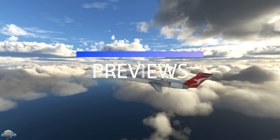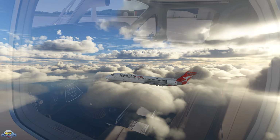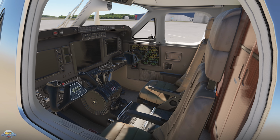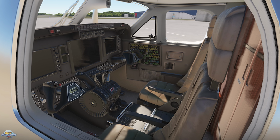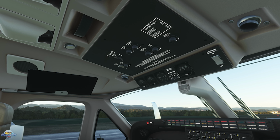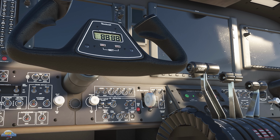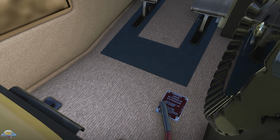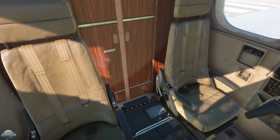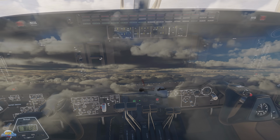Kicking off this week's previews and announcements, the Pilot Experience Sims team this week shared their second update of their in-development King Air C90. In this second update, the team mentions they've been focusing on the C90's cockpit. The cockpit is nearly at its complete stage with Garmin G1000s included. The Pilot Experience team are aiming for the highest level of detail and accuracy, and the team has been spending time with a real-world King Air aided by C90 pilots. There's no ETA when we'll see the King Air C90 from the Pilot Experience Sims team, but from the looks of the screenshots, the development of the aircraft is advancing.